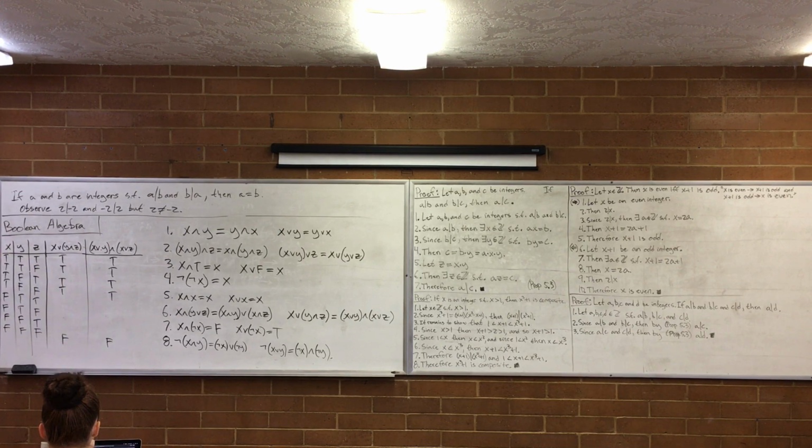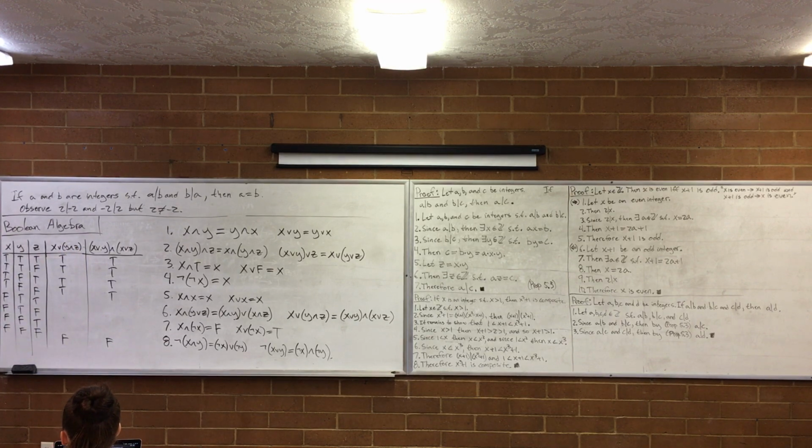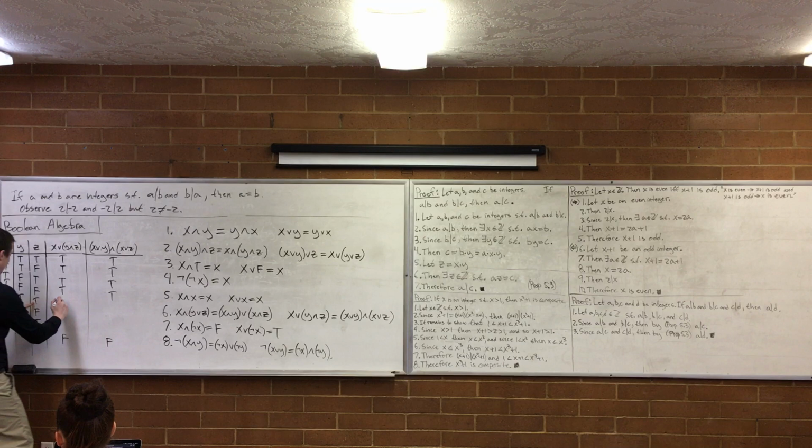So basically the rest of them. Well, not the rest of them. But, actually, yeah, we can think about that. So now, when X is false, the statement is true only when this is true, when Y and Z are true. Right? So now X is false, so the whole thing is true when this is true. When are X or Y and X or Z true? When both Y and Z are true. Right. So that's true right here. And then everywhere else this one's false.